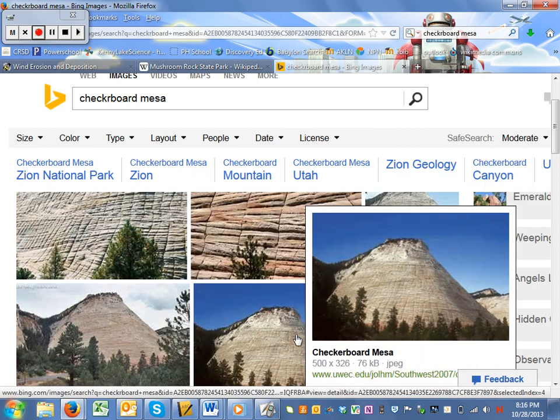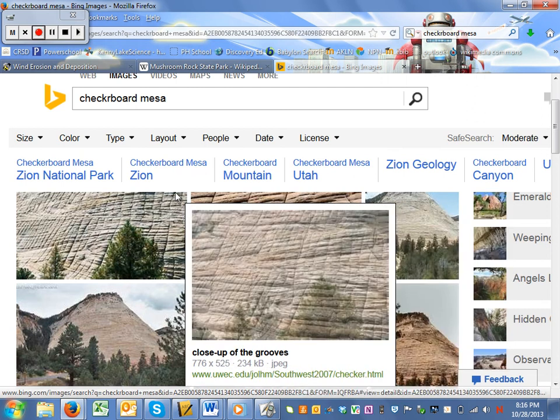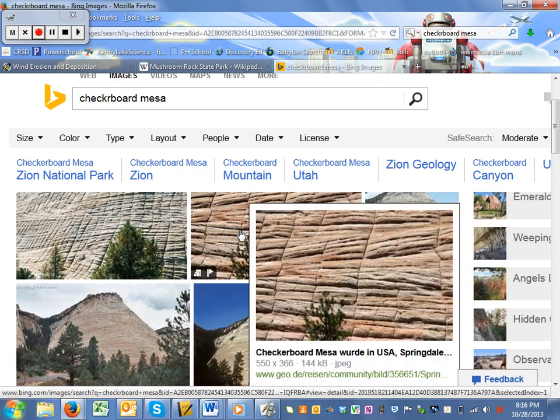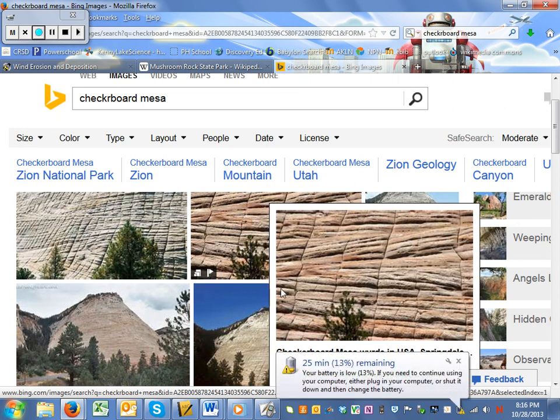You can see these are just amazing. This is just through abrasion, where particles in the air are carried. They strike this mesa and form grooves going vertically and horizontally in the rock. It takes a long time to form, but it's amazing what can be formed.